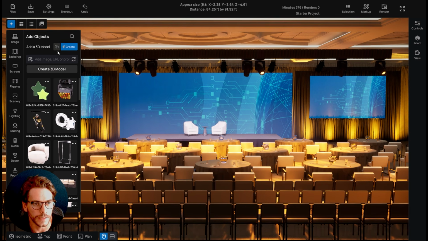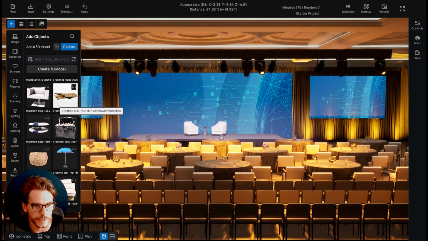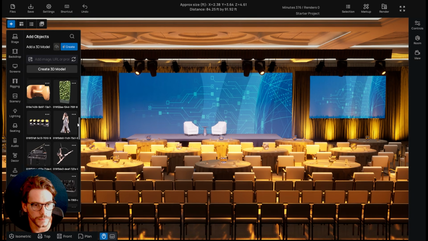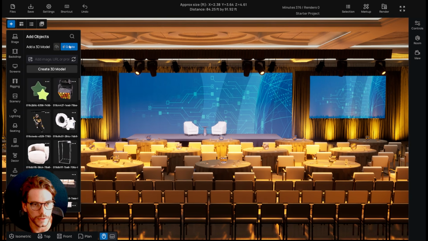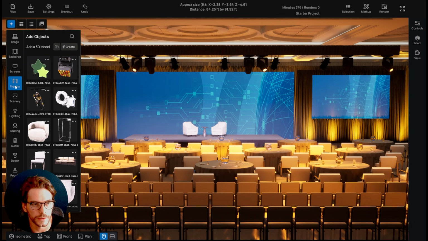But if you create models, so create something from a prompt or from an image, you have a few more options now. So there's a low, medium, and high quality option, and you can get some really nice quality out of that. And the speed to create these models is pretty quick as well. So definitely check that out.